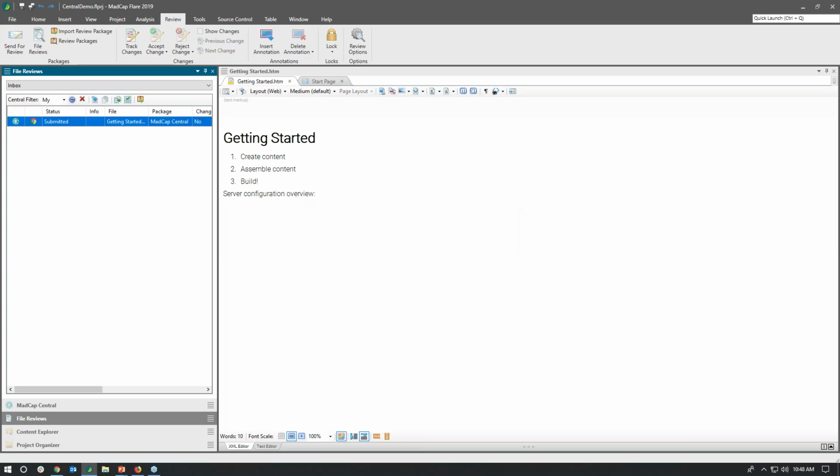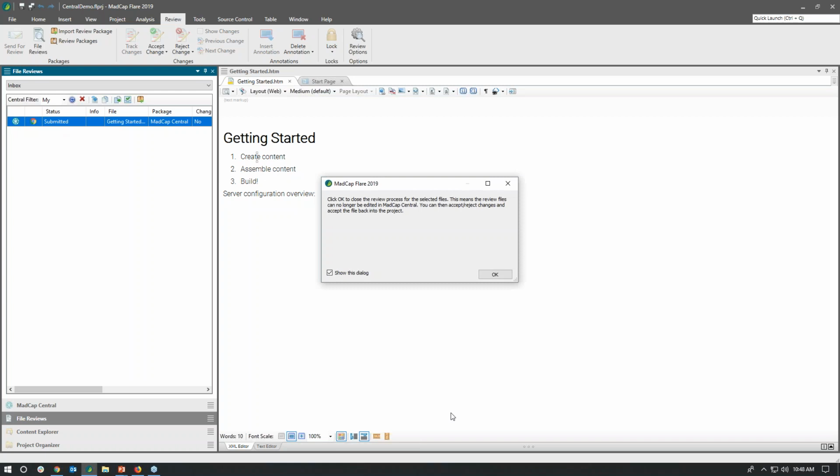And it looks like I've got a little bit of a GoToWebinar delay, so I'm waiting. Looks like you're caught up and you're now seeing what I'm seeing. On the left-hand side, this is that file that came back from my reviewer. It says submitted. I want to get to that file and start resolving some of those changes. So I'll double click on it.